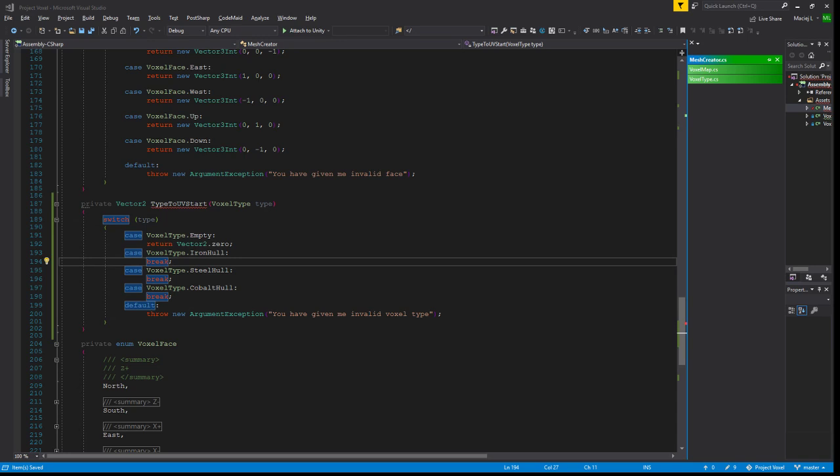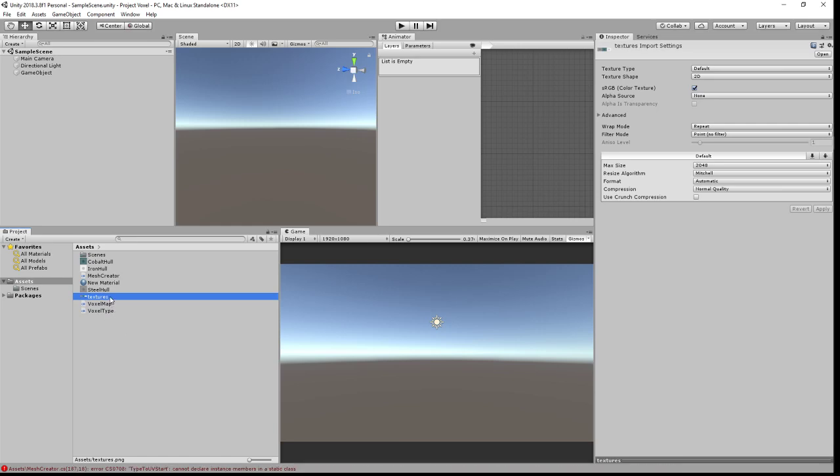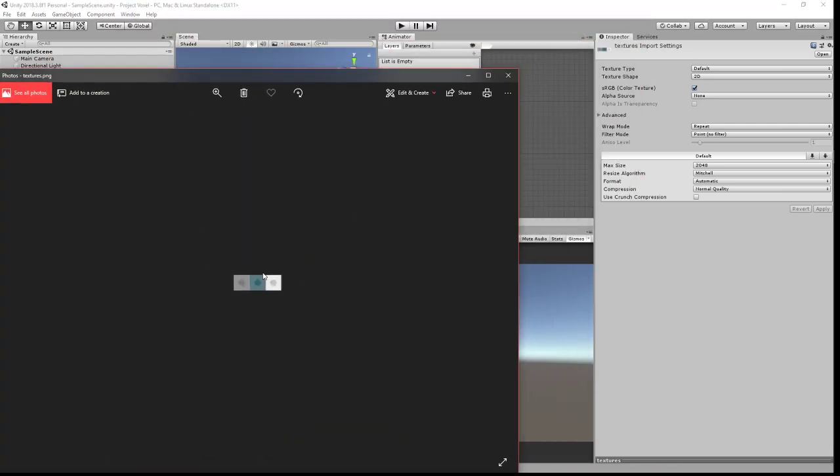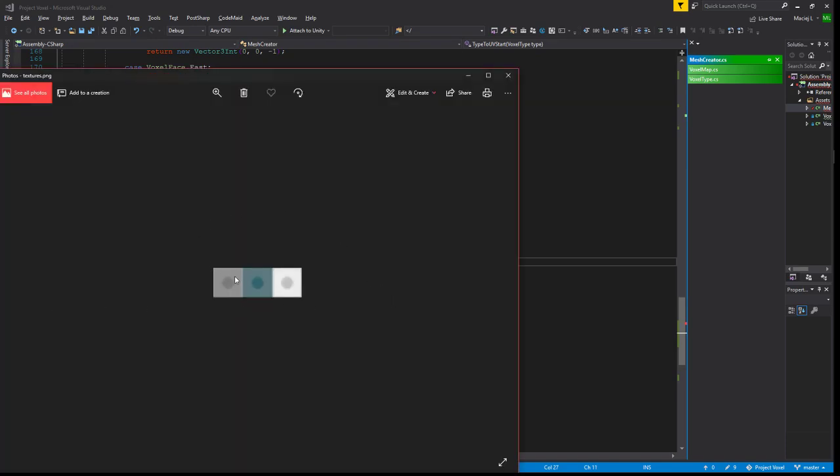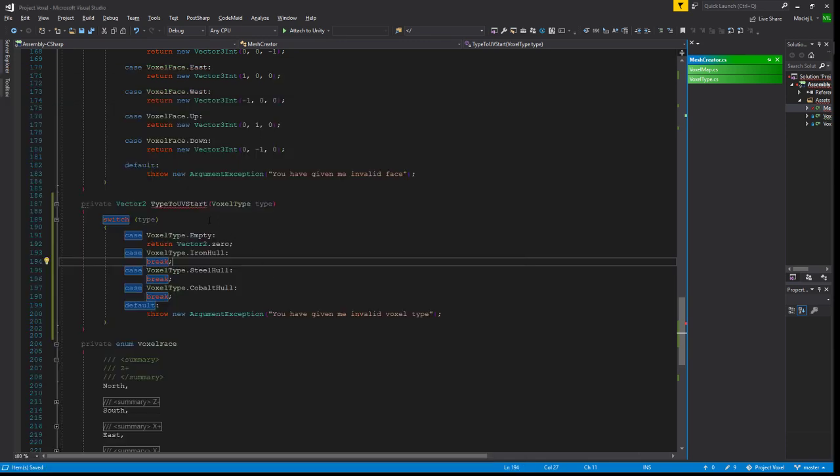And if we take a look at the texture, we can see that this is the steel, this is iron, and this is cobalt. So this will be the 2/3 and 0.